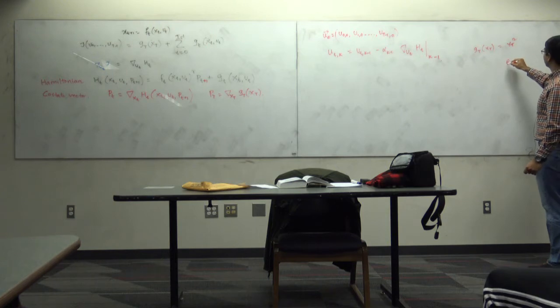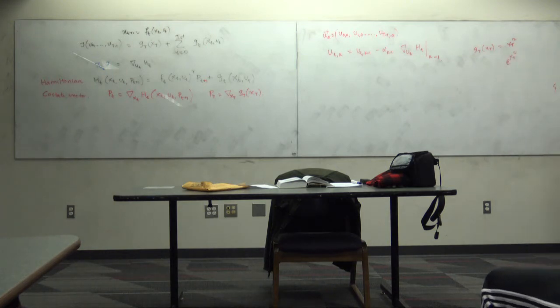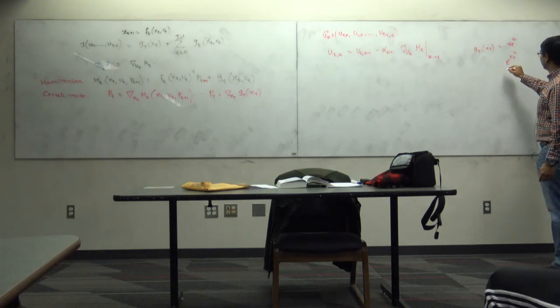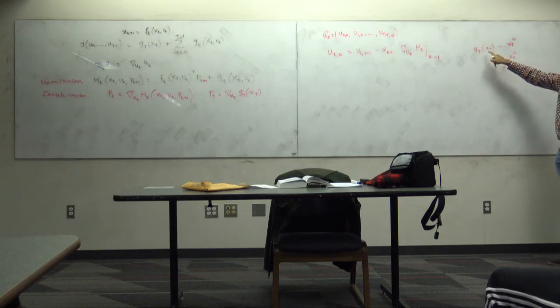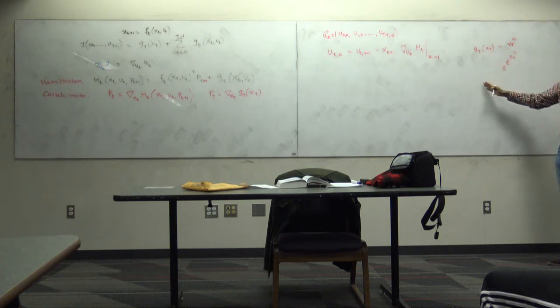Okay. What about e raised to x_T squared? That goes up very quickly around zero. Or if I want to be more risk sensitive, I'll have e raised to e raised to x_T squared. That blows up even more quickly around zero. It goes to infinity very quickly. So you have to design your cost function in order to not crash land.